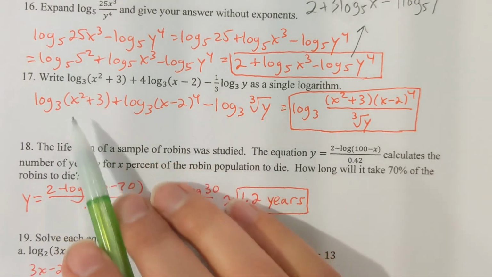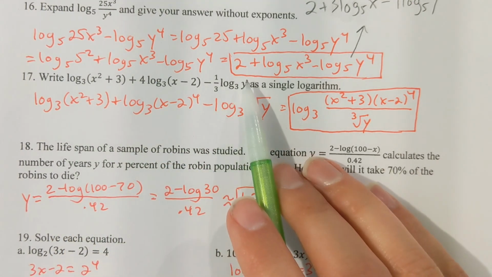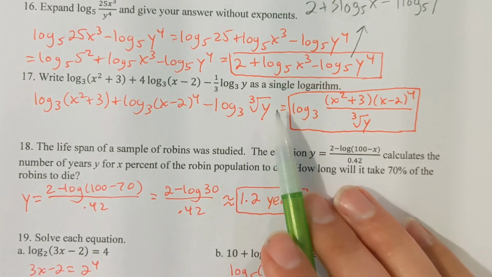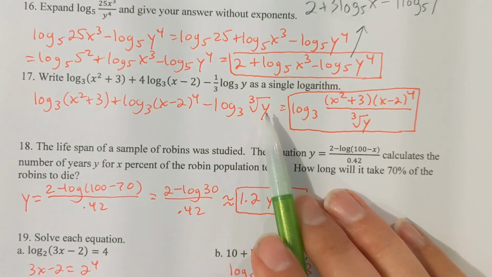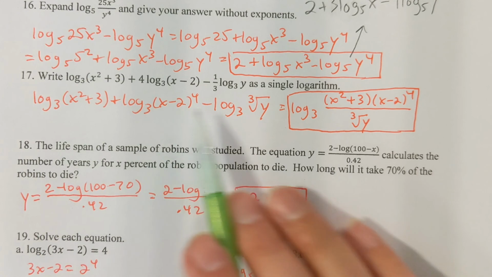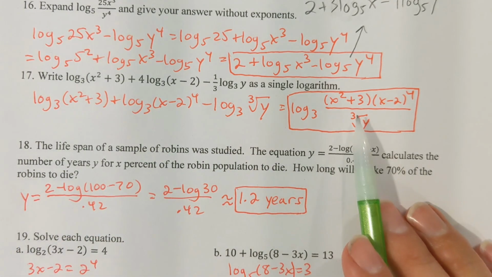We'll keep the first logarithm as is. Now 1/3, when you bring that into the last logarithm there, so that's a power of y to the 1/3, that's the same as the cubed root of y. So I'm using radical notation. If you were to use fractional notation, that would also be fine. So now that we've taken care of the multipliers there, and we've got the same base on all 3 of these, we can go to the answer.